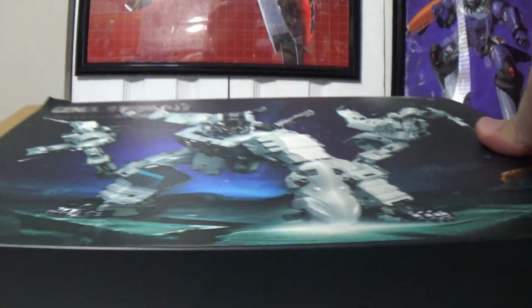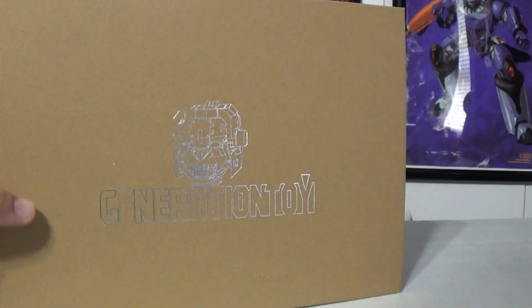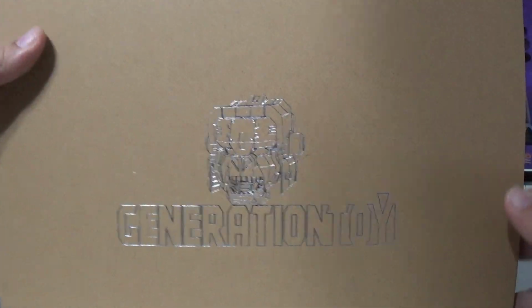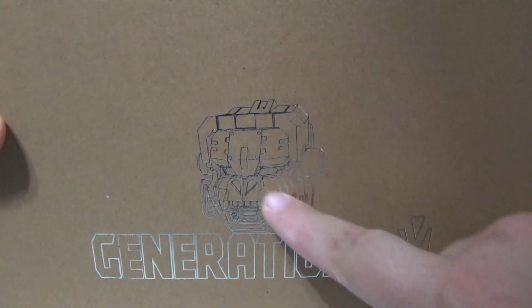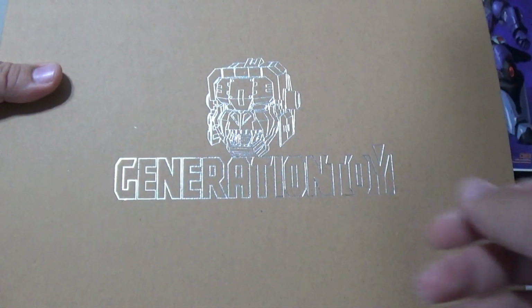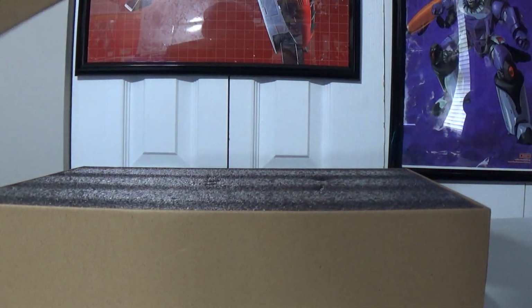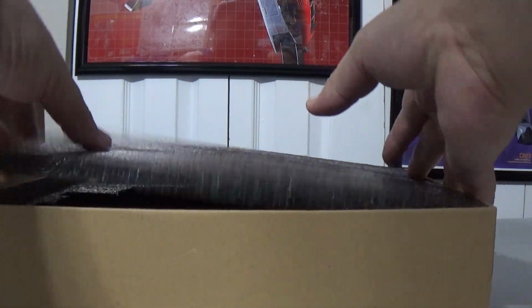There's nothing really on the box because it's actually a shipping sleeve. This is the actual box here. And again, there's nothing really on the box other than Generation Toy and a metal outline of the T-Beast Gorilla. Inside, it's just black foam to hold your figure in, and you also get an instruction page that also doubles as, I'll show you.